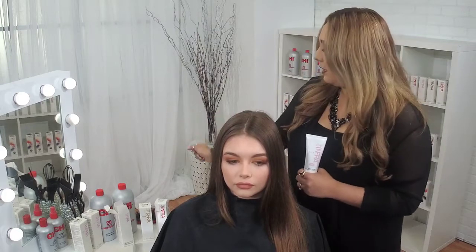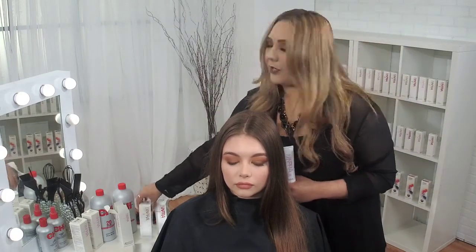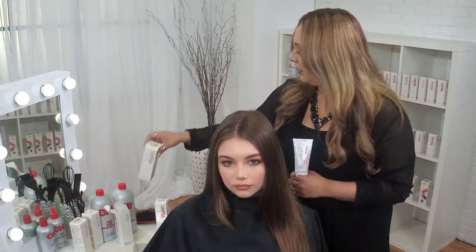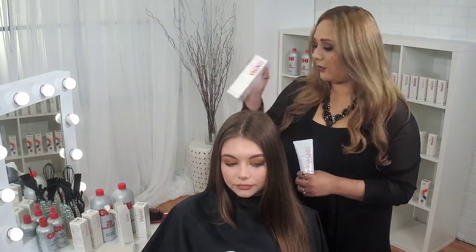So you can achieve that with our color generators. Now, if you are using the browns, we only recommend that you stay with a 10 or 20 volume generator because you don't want to over lighten the hair. With our Chi reds, you can actually use it with a 10, 20, or 30 volume. We do not recommend that you use 40 volume with the reds.